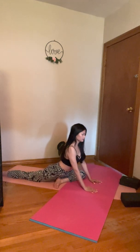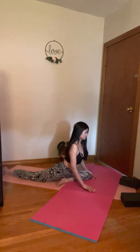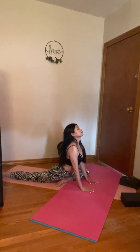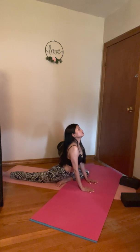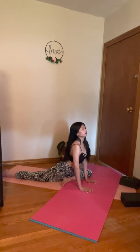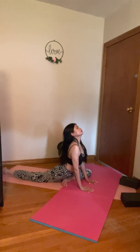Adjust yourself whenever necessary. You can stay here and look all the way to the sky. Just breathe through your nose. Point the back of your leg to the back of your mat. Your shoulders just above your wrists. You can stay here.